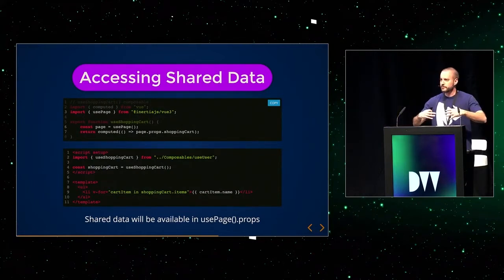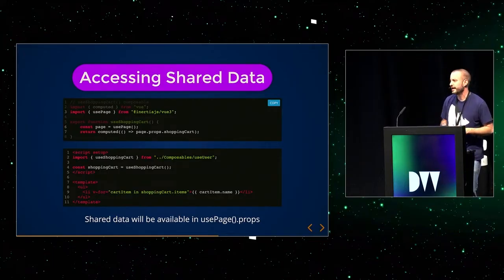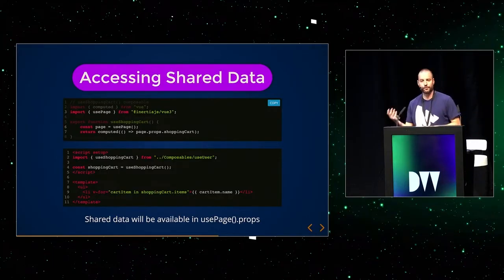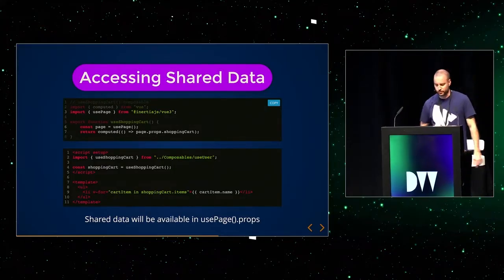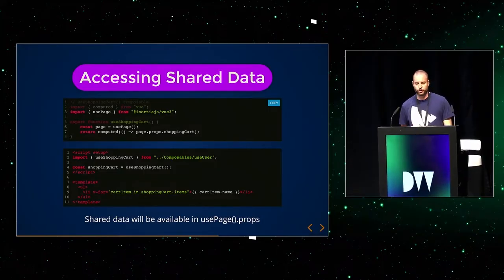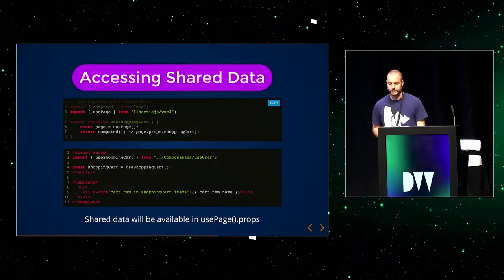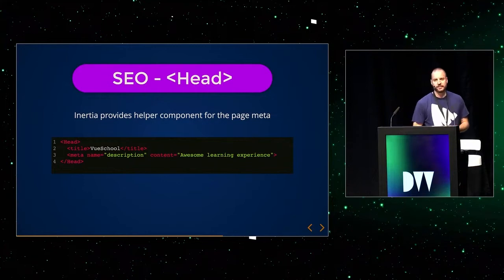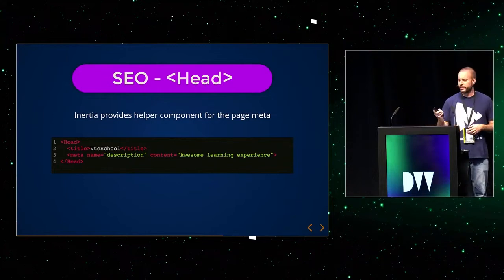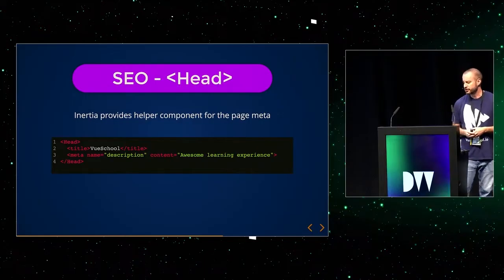So on the front end, the way you access this shared data that's set up on the back end is with the usePage composable or helper function from Inertia. You can even use this usePage function within your own Vue composables and set up your own logic that makes the most sense. And that's exactly what we're doing here. We're creating a useShoppingCart composable that's a wrapper around usePage. We can manage our head data and make that dynamic as well with the Head component from Inertia.